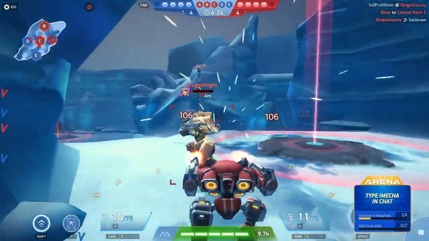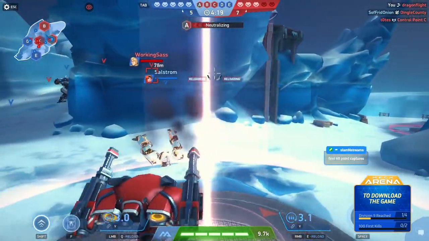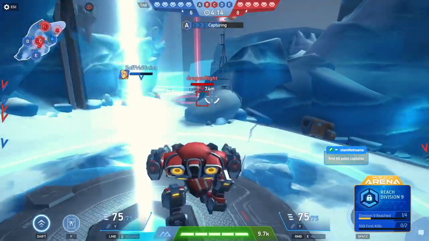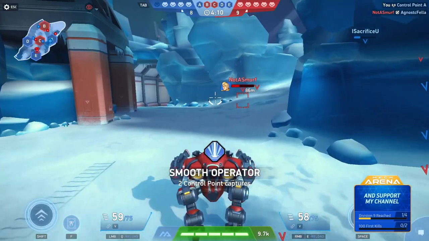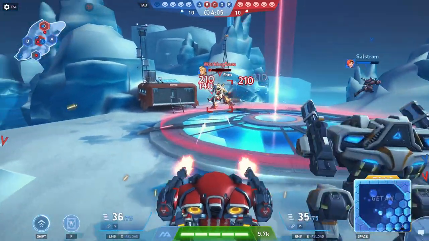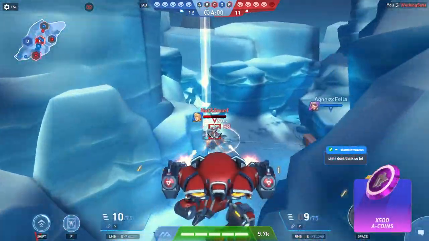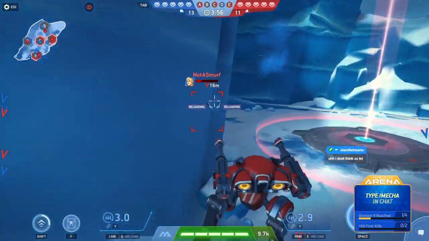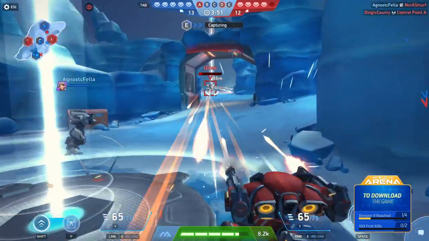Give me my kill. First 60 point capture is a lot easier in my opinion. Let's get out of here. I have to get first blood, technically. That's right, you better run. Oh, I didn't even... You have no health!